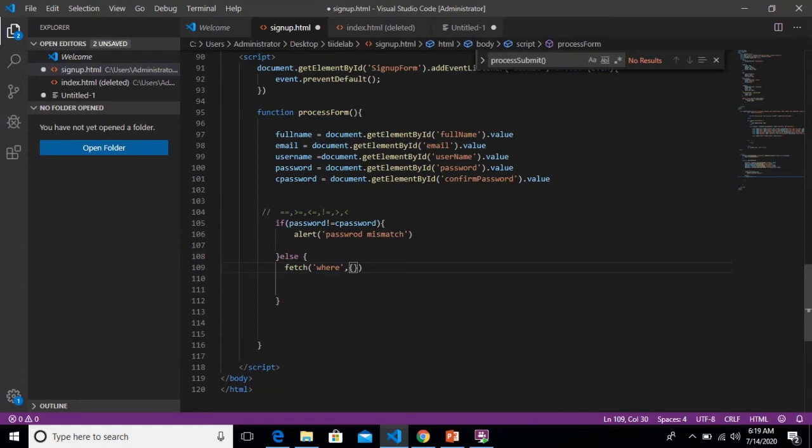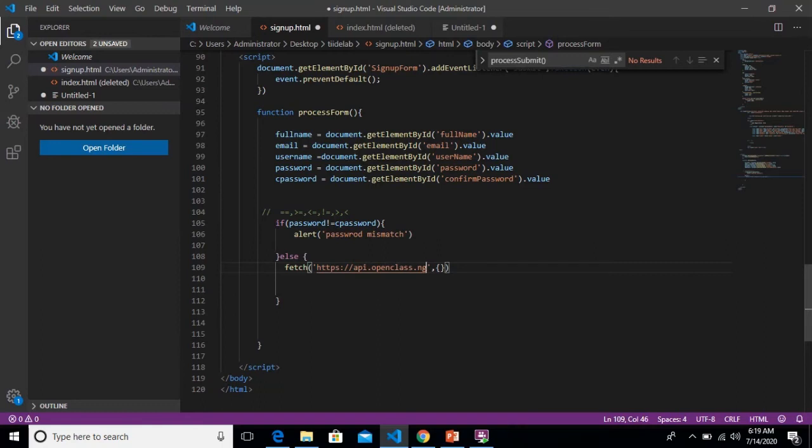So now my where is an endpoint that we're going to be using for this. So I have HTTPS, something like this. Normally your endpoint will be given to you. It's not something that you make up. It will have been designed, and whoever is at the back end will give you the endpoint URL.